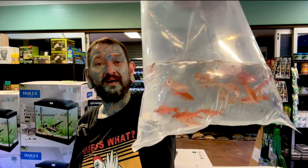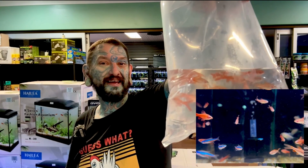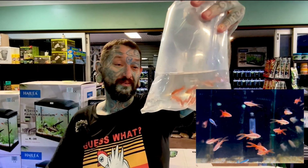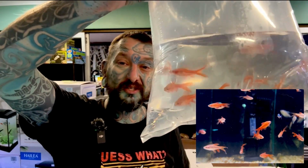Oh, longfin cherry barbs. And they are nice and red. Get these. These are cool. I am breeding them at home, but mine are just about this size, but these are awesome. If mine at home looked like this, they would not be coming into the shop. Wow, they're a really, really cool fish.